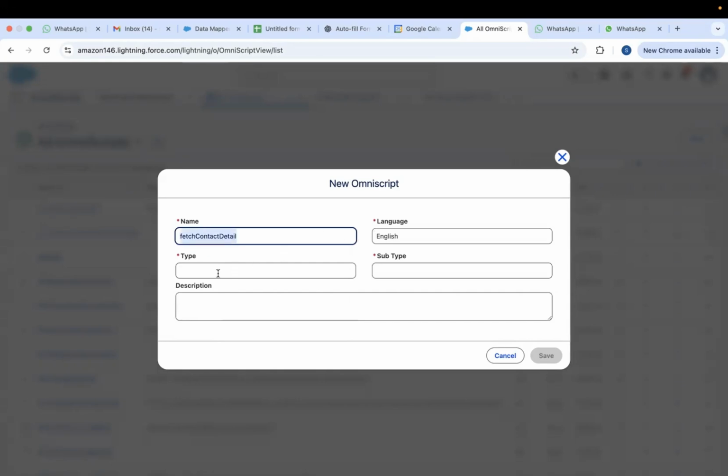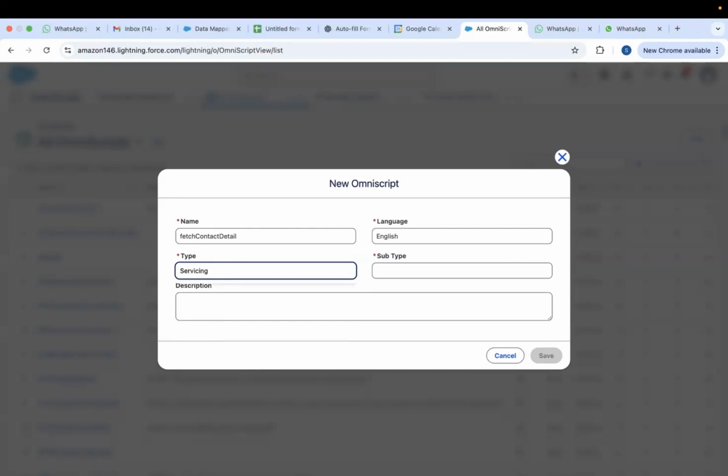Now coming to the type, suppose for one type you can create different OmniScripts of different subtypes. Suppose you are in the servicing team or in the contract team and you are creating some OmniScript. So here you give the name of the type.